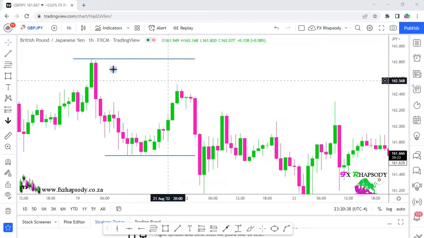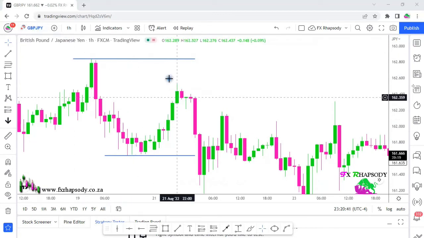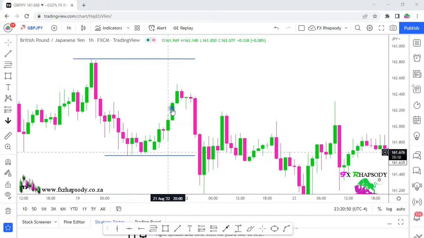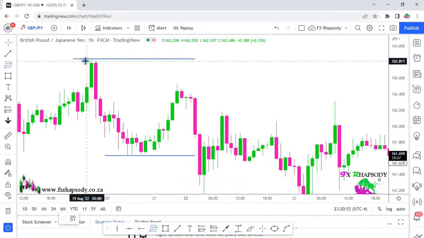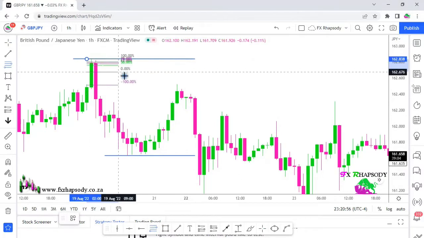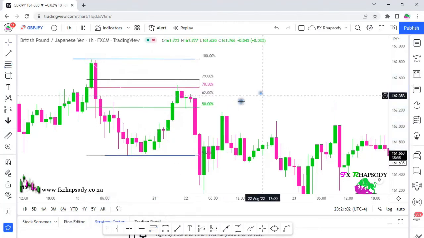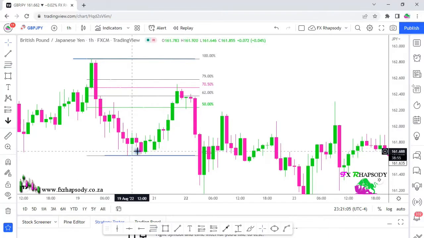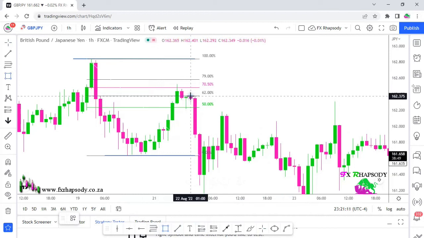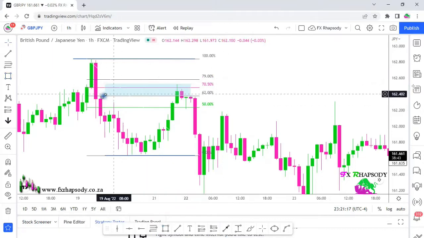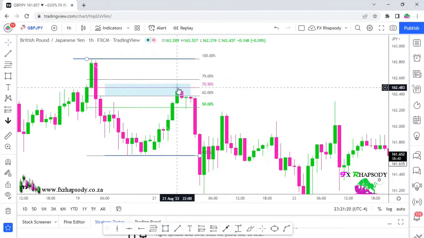This is GBPJPY, British Pound Japanese Yen. This was basically the beginning of the week, and I just want to show you what happened. Price went from the high to this low, and then made a nice retracement. For those of you that have been watching my videos, all you do is take your Fibonacci from that swing high to that swing low. That's relatively easy. From the top of the week to the bottom of the week, and then you get a retracement, and as we can see, there was a nice retracement all the way to this 62% to 79% area. So I'm just going to extend this. That's obviously a nice entry for a sell.